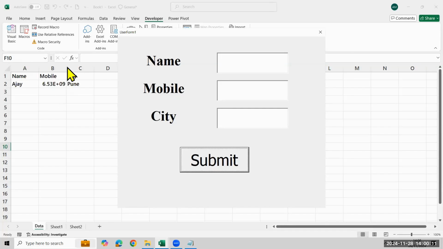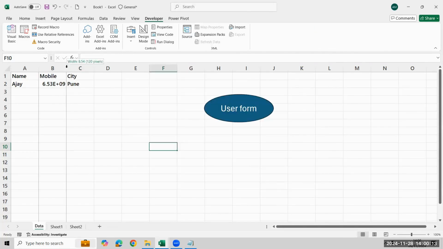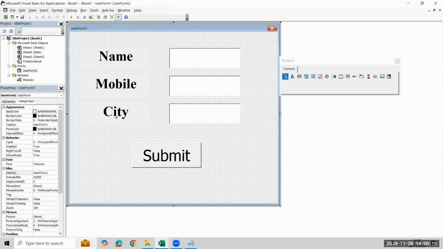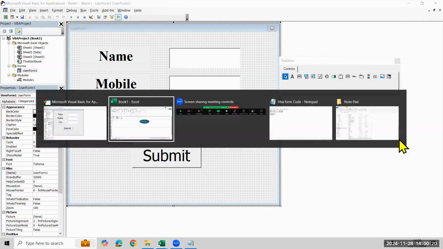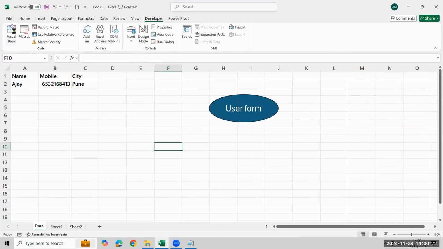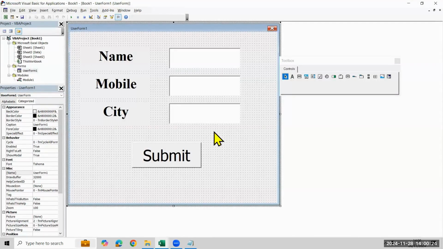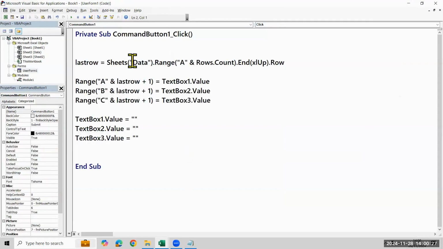Can you see that? I got it automatically now from the first row. So that is the reason we need to give it. How are you going to give that name? First you need to go to Developer, Visual Basic, select the user form and double click on the submit and write the sheet name, which sheet you are referring to. Can you guys do it?